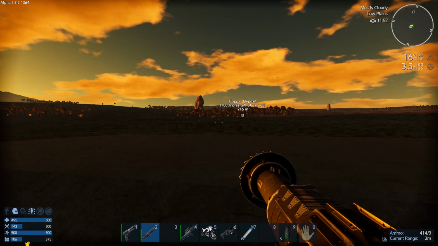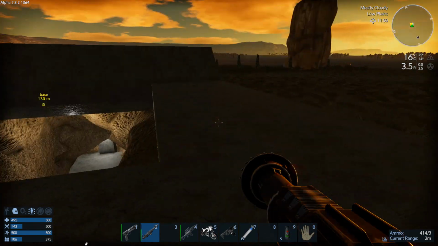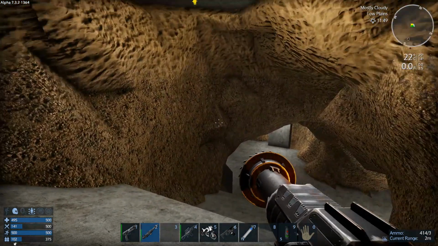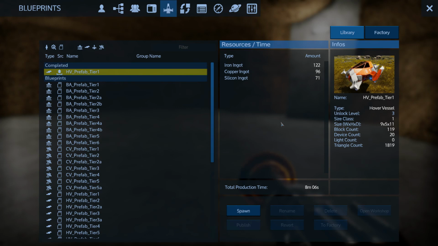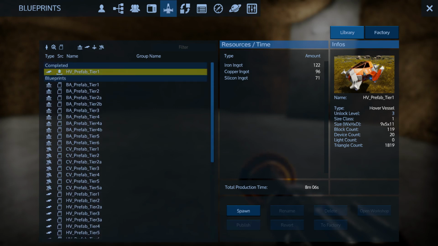Welcome to Empyrion Galactic Survival, and welcome to a new day. Off camera, I've been working quite hard on building this base up, and I created a garage for my hover vehicle. I think what I want to do, guys, is talk a bit about blueprints, because what blueprints actually are is a way to get access to vehicles.